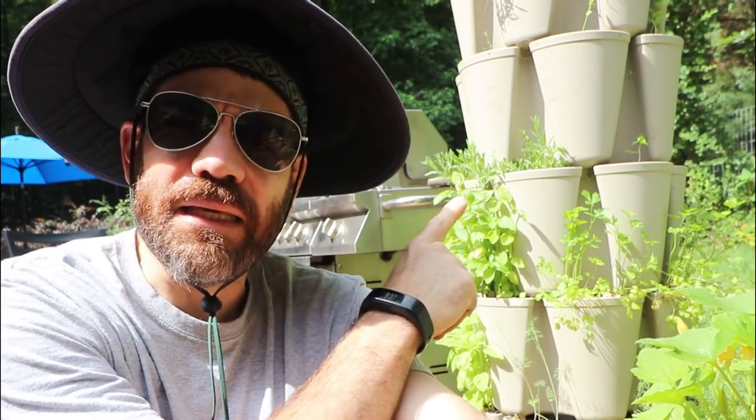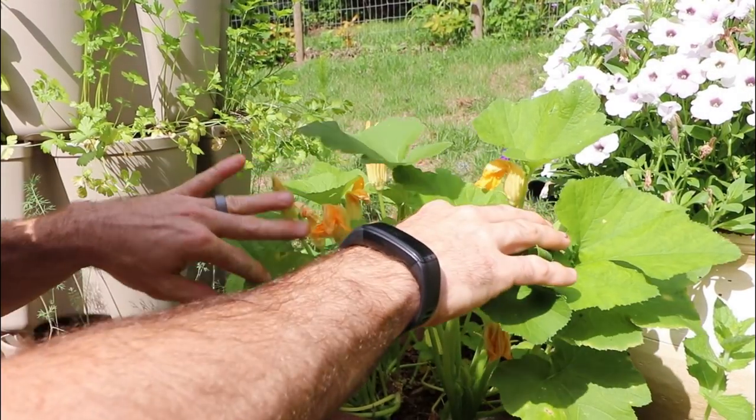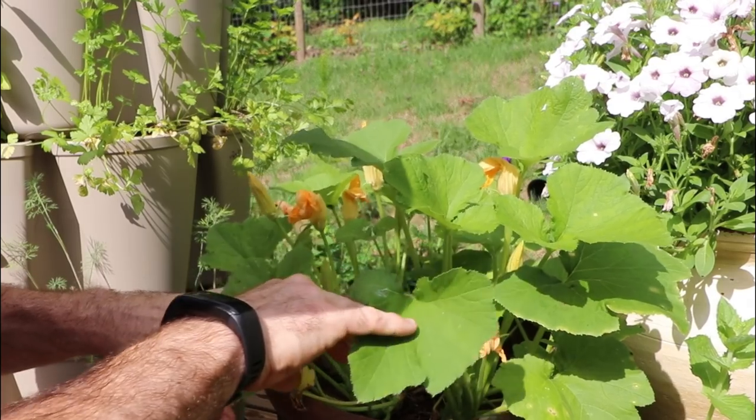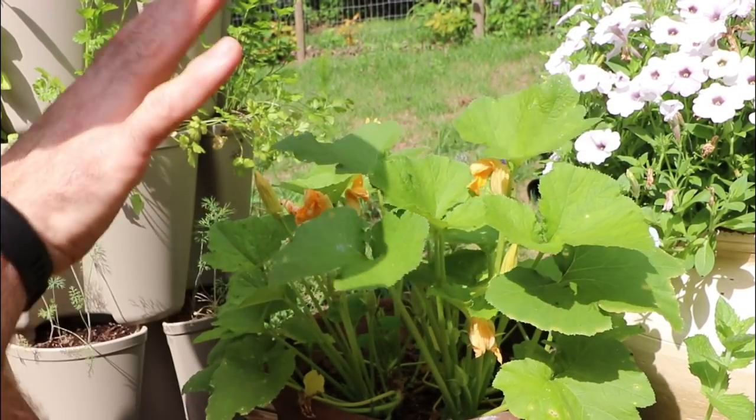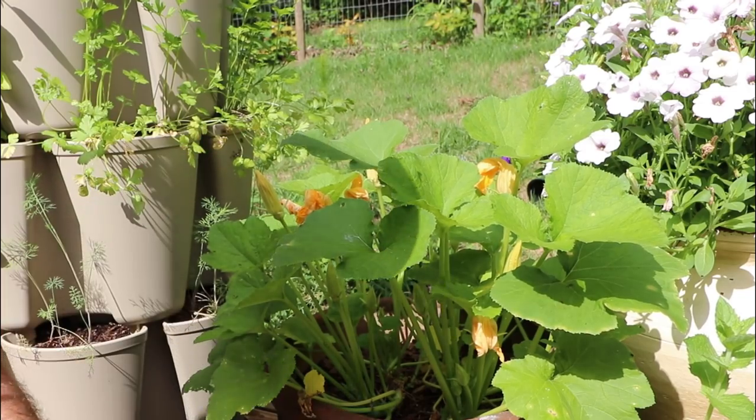So far, a month in, you can see I'm loving this thing. Here's some squash. It's starting to bud out pretty good now. Hadn't got any squash off this yet, but it won't be long. We'll be getting squash off this.